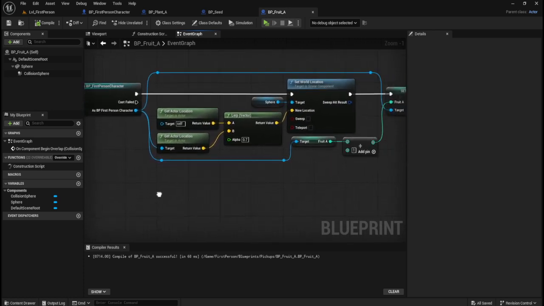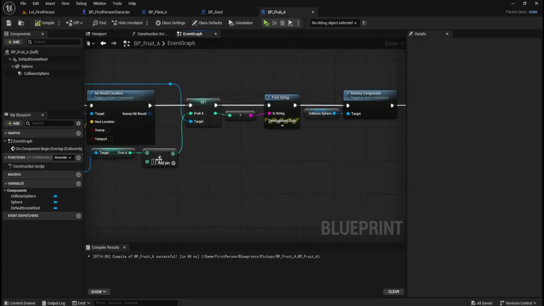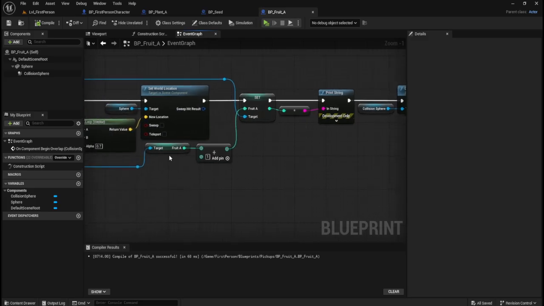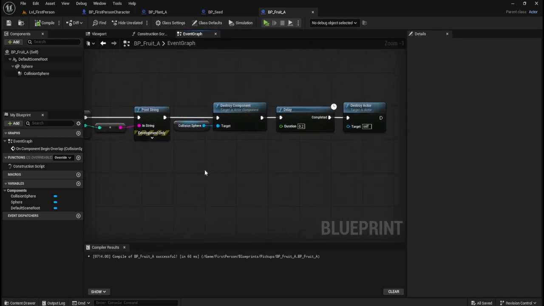When we go into the sphere, we move the fruit to the player, we add 1 to the fruit, we get the fruit, and we set it +1 to the print string. We destroy the collision sphere.